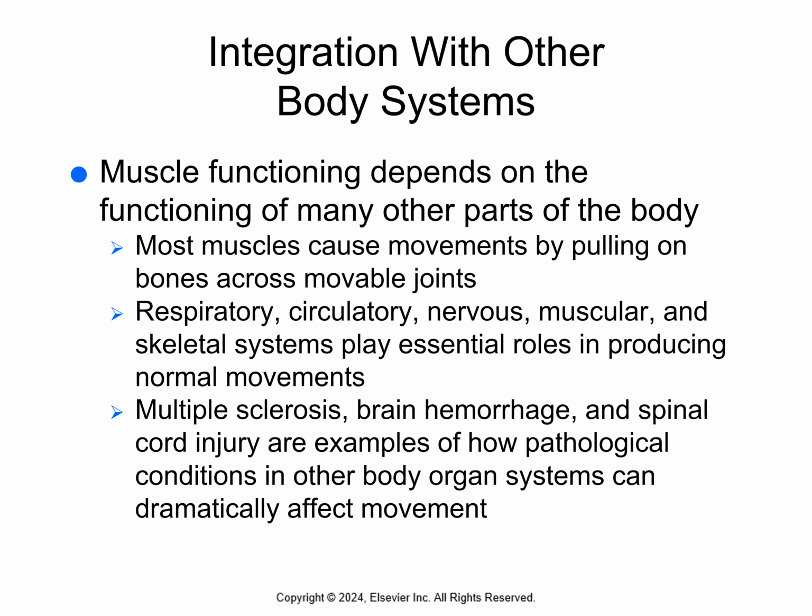Now, looking at integration with other body systems, muscle functioning depends on the functioning of many other parts of the body. Let's read as it says. Most muscles cause movements by pulling on bones across movable joints. Like last week we learned about the skeletal system. Right now we're looking at the muscle system. And remember I told you the musculoskeletal system? That's how we usually define it, but we're just separating them. It takes both of those to have any movements.